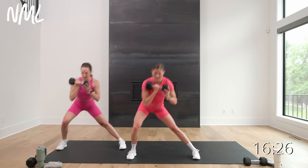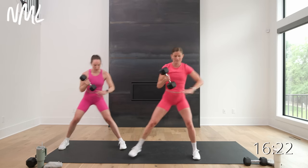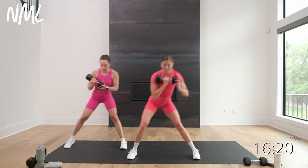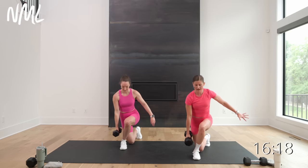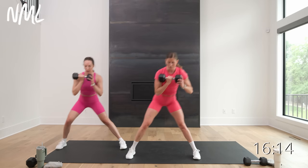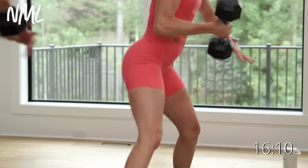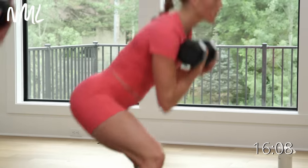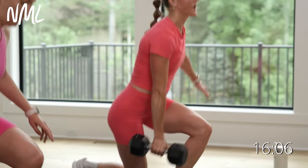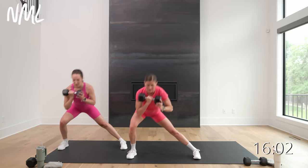Curtsy, clean, lateral, right into it. I'm gonna go at my pace, you go at your pace, yes? Go a little slower here. Make sure I'm protecting my knees. Moving at my pace. It's 30 seconds, you move at your pace. Come on, come on. Shoulders, stay stacked upright here. Give me a slight hinge forward here. Upright here, hinge forward here. Nice, upright, rib cage to thigh. Nice. Come on.